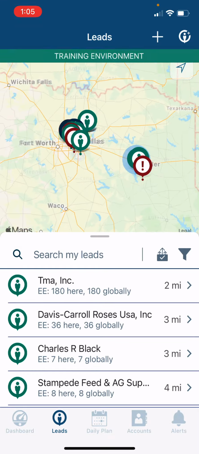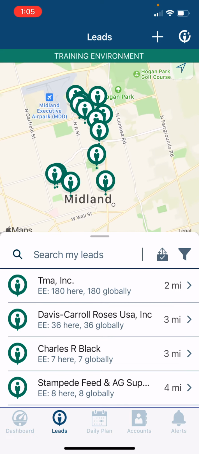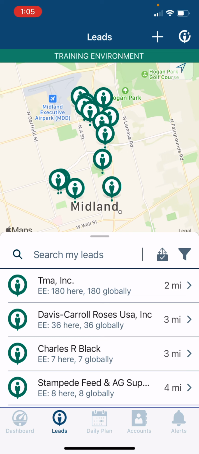I hit save, and now if you scroll out here, there are the ones that I just selected. So that's how you do this on the mobile device. There are a couple of different options, whether you use the zip code or the search bar. Sometimes if it times out, you may want to minimize your search, because there are some limitations to searching if you have too big a search area. You saw how I was able to work around that by changing from a zip code to the map version, so it was a smaller search window.